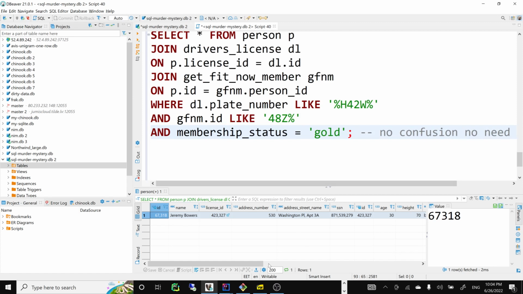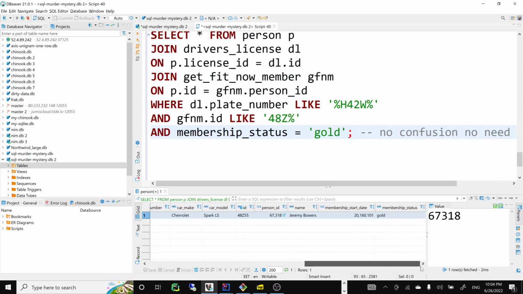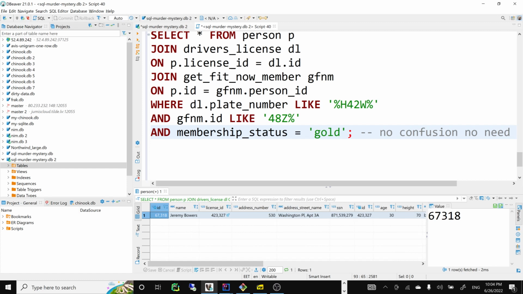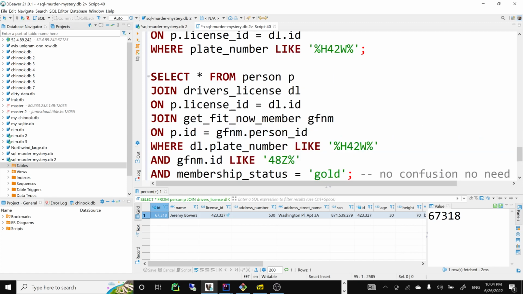So Jeremy Bowers is our prime suspect. Well, let's take a look. Do we have an interview with him? Maybe. So we have his ID. We could just copy it, but of course, I could do this.